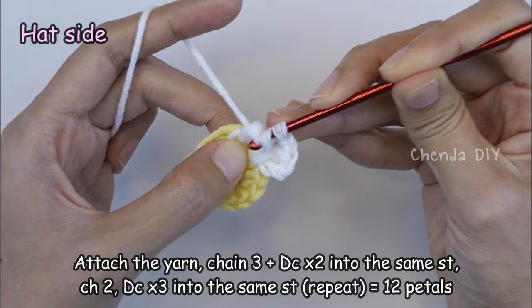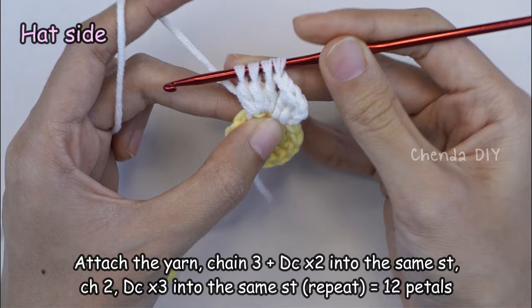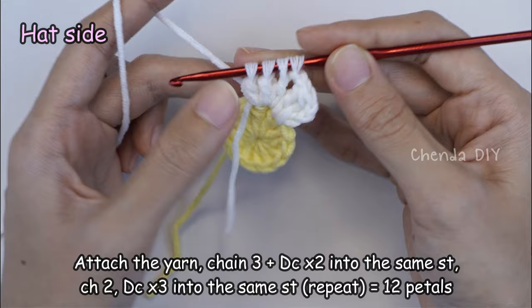Again, yarn over, insert the hook into the same loop, yarn over and pull through off the loop. And yarn over, pull through off 2 loops. So now you have 3 stitches on the hook. Yarn over and pull through all the loops.